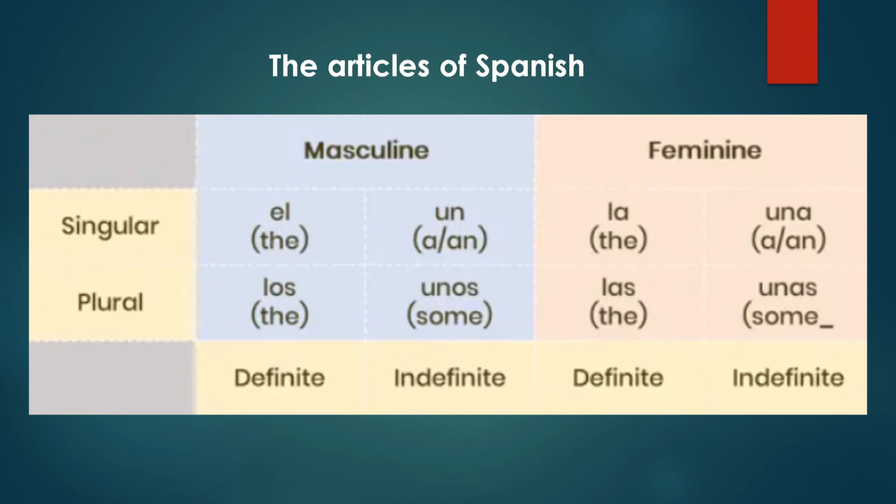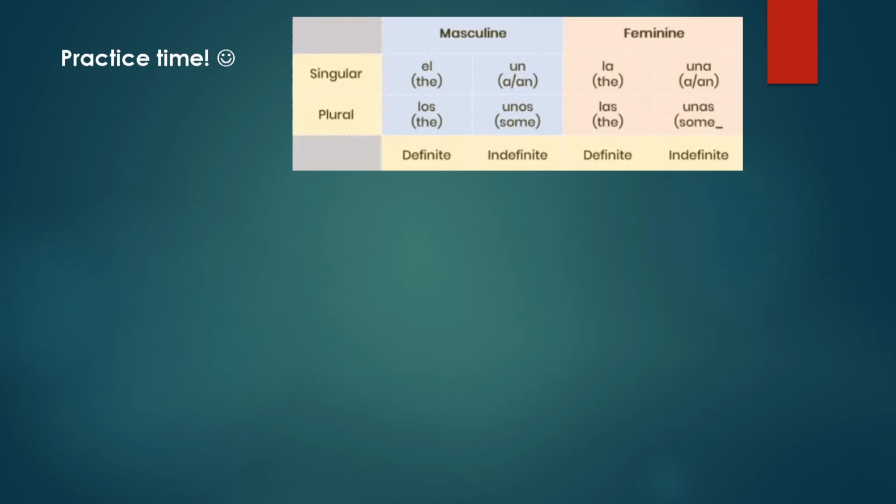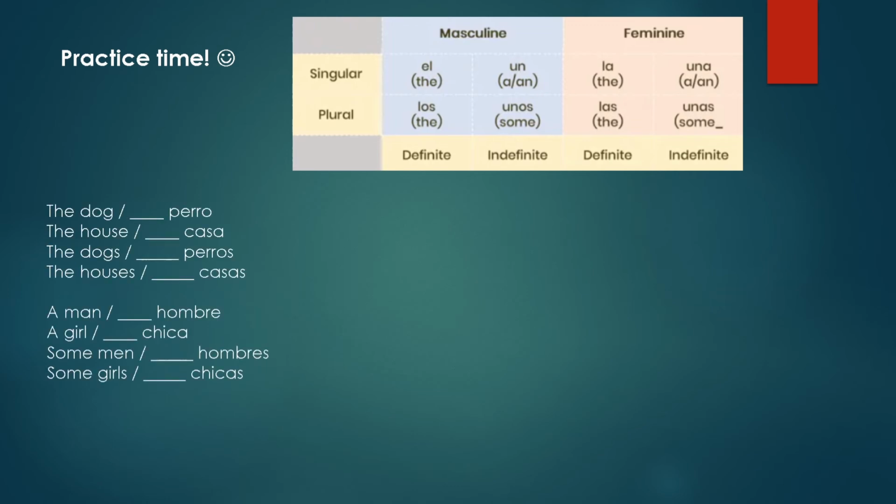And we have 4 more indefinite articles in Spanish, which are un, unos, una, and unas. So again, with perro, we would say un perro, a dog, or unos perros, some dogs. Or on the feminine side, we would say, again thinking about chica, una chica, a girl, or unas chicas, some girls. So it's just a matter of pairing each article with the gender and with the amount of the noun you're speaking about. Whereas if it's singular or plural, you need to use the singular or the plural form respectively.